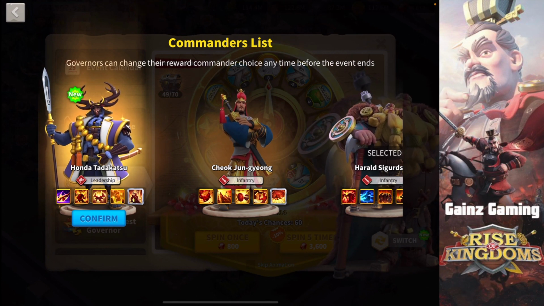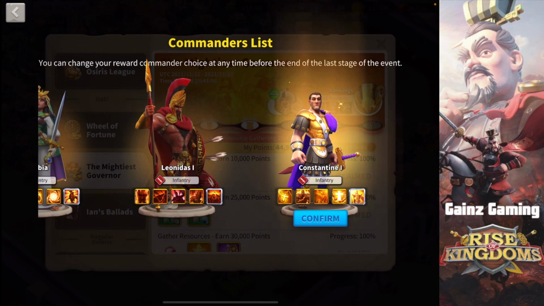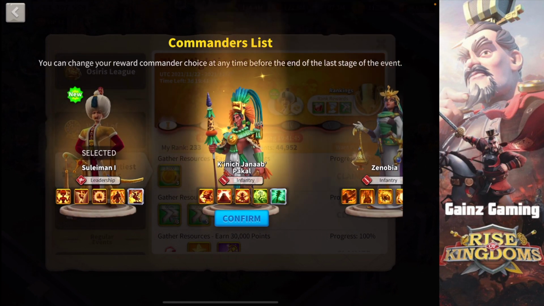That's one of the biggest downsides of migrating back to a KVK2, is losing the wheel, losing the Mightiest Governor. So for example, if Constantine is going to be the available commander for me in the Mightiest Governor, whereas here in the Season of Conquest, I'm able to get Leonidas, Zenobia, Pakal, and the new commander, Suleiman. So this is another reason why migrating back is so dangerous for your account as well.